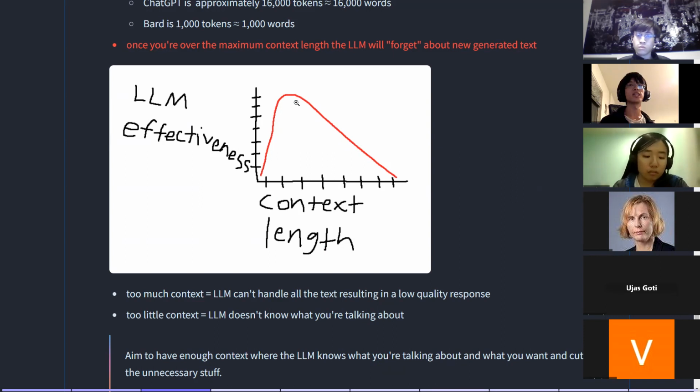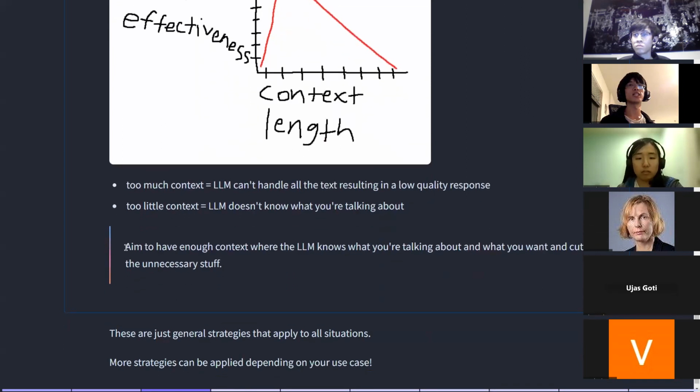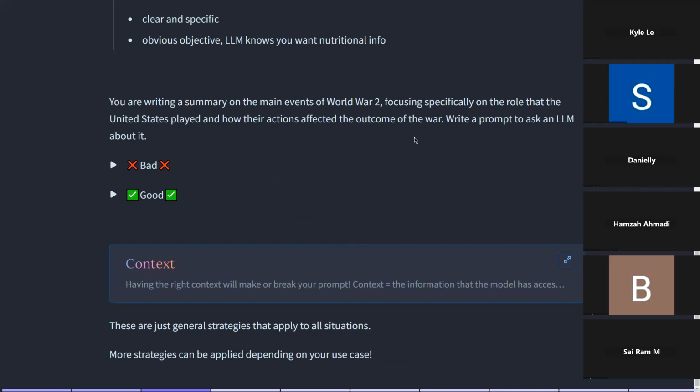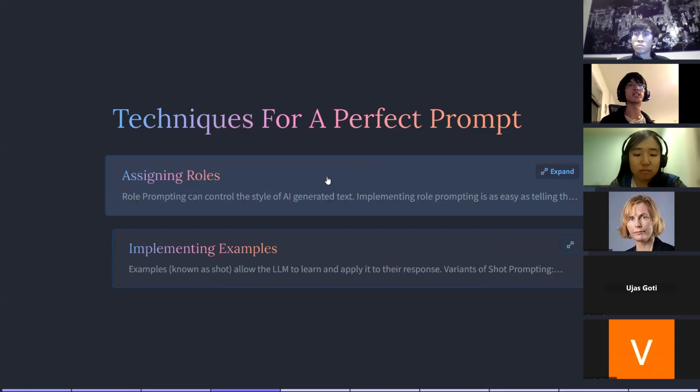Different situations might require more or less context. So just aim to have enough context where the LLM knows what you're talking about and what you want, and cut out the unnecessary stuff so that it doesn't get tripped up on random things. All right, that's context. These are just some general strategies that you can apply to all situations, and more strategies can be applied depending on your use case. And I believe we will get into a little bit here.